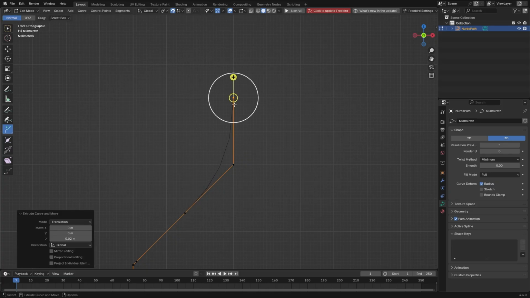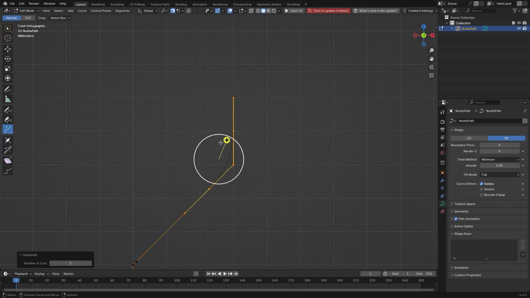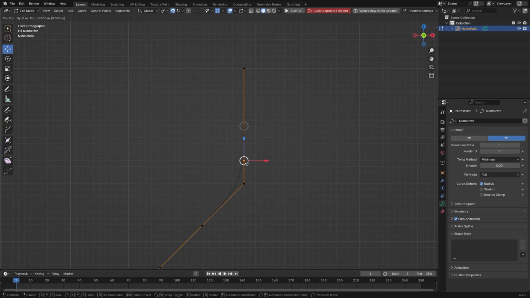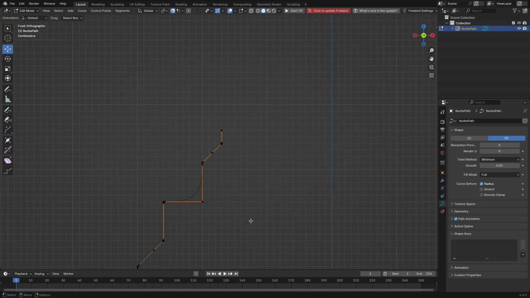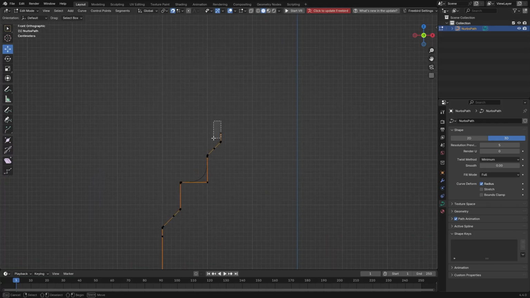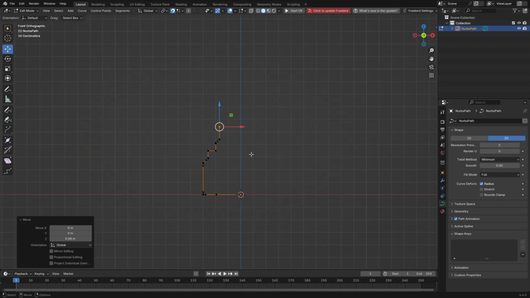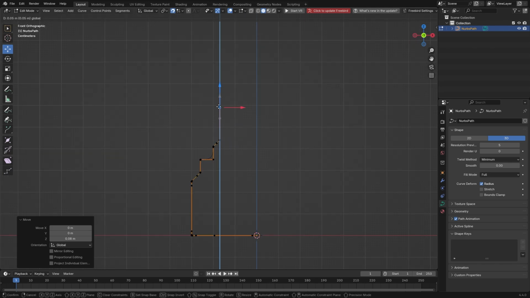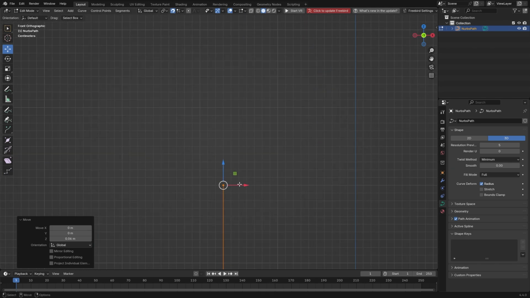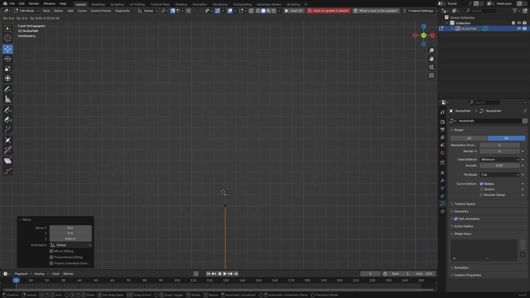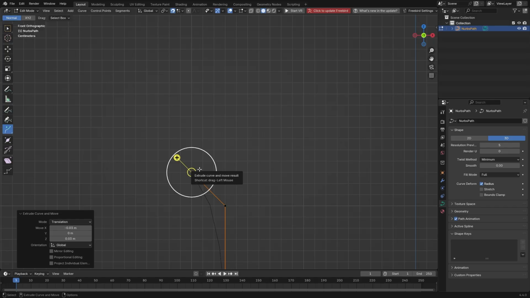Let's bring this up. Add some subdivisions and tighten this. And I'll just go ahead and pull this up, and that should be okay. I'm going to go ahead and make just a little bit more.